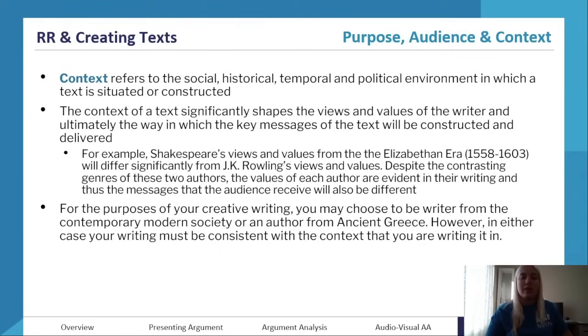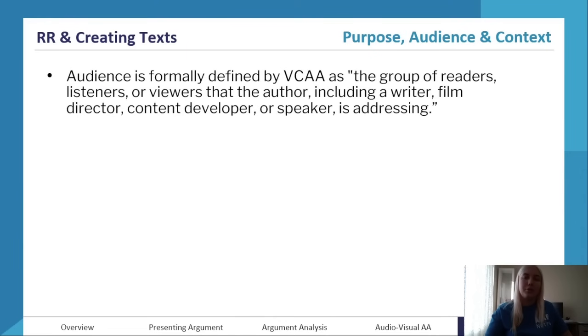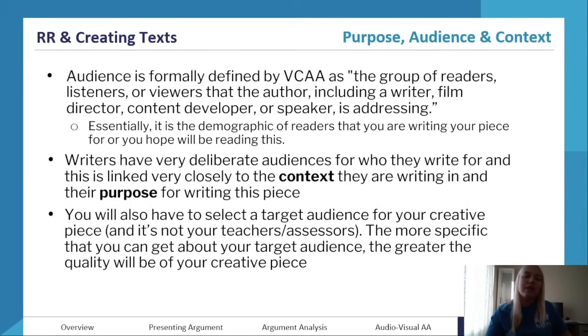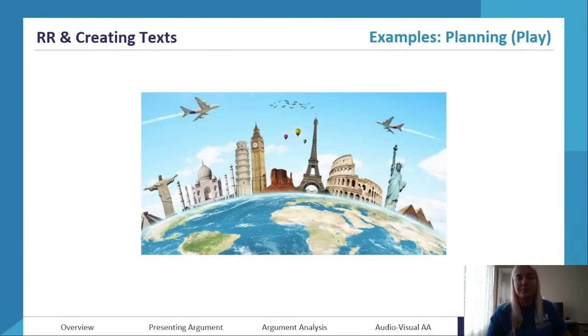Establish a really clear context in your piece, either way. And then audience, don't choose general Australian public. I know this is annoying, but you really need to try through your writing to target some very specific group, such as, are you targeting young people versus older groups of people, or a specific social group in society, or people affected by something specific? But you need to make that clear. That is an expectation of the assessment as well. So make sure it's not so general that it's just the general public.